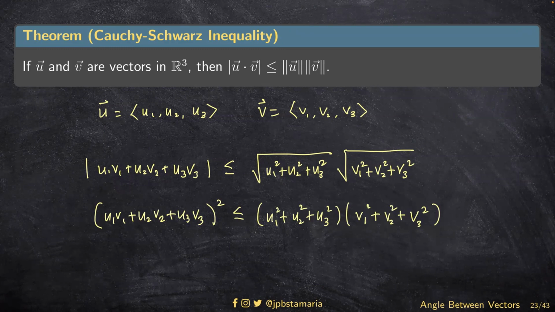Pero geometrically, what does it say? It says that the dot product, regardless of sign, cannot exceed the product of the magnitude or the length of the corresponding vector. Or even better, for me, this is how I understand the Cauchy-Schwarz inequality as a message. It tells us that if two vectors are short, when you say short, their magnitudes are small, of course, this product will be small. The thing is, as a consequence, the dot product will be even smaller. Sa Tagalog, hindi pwede magkaroon ng malaking dot product ang dalawang vectors na maikli.